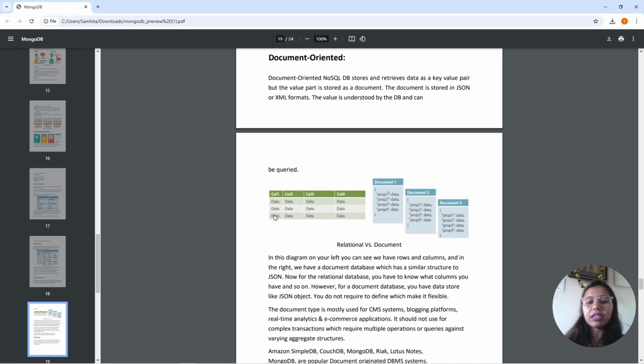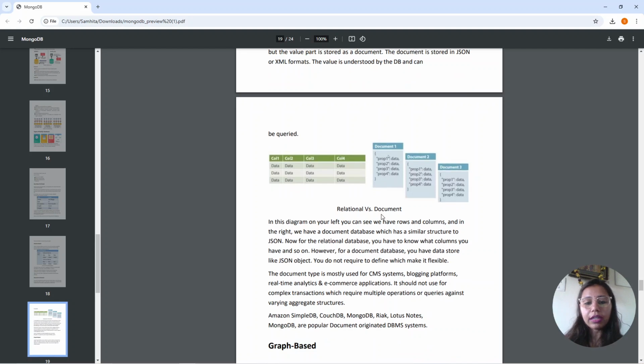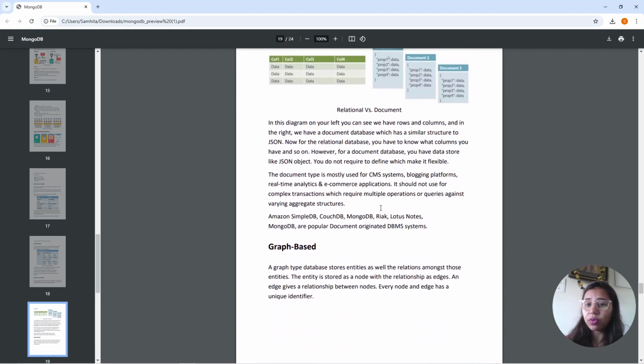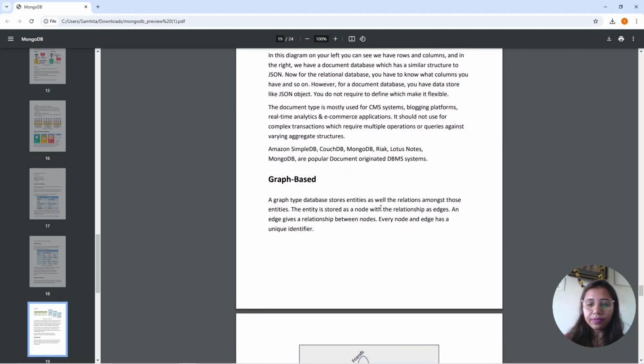So you can see over here, this is a relational database model, as you already studied in SQL. How do you make a relational database model? You make columns, rows, and everything. It's just a structured table. In NoSQL, document oriented, we have the example of MongoDB. You're storing everything in the form of documents, document 1, 2, 3. That is how you are storing your data, and you are using JSON in that, right? I told you in the last class what JSON is, a human readable form.